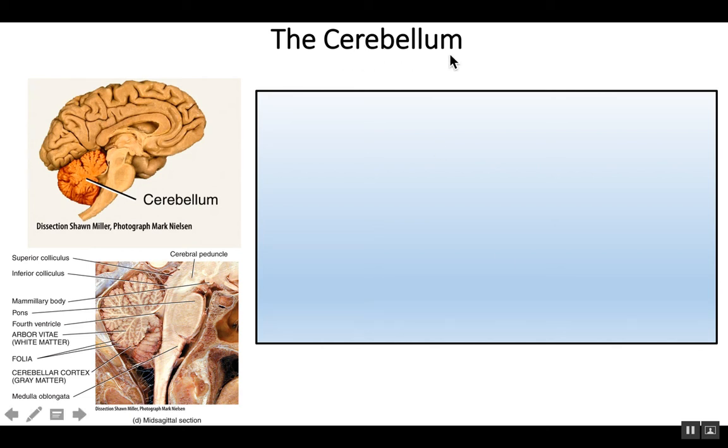The cerebellum is the second largest region of the brain. The largest region we haven't covered yet, which is known as the cerebrum. The cerebellum is often known as the little brain because, again, it is the second largest region. Cerebellum has hemispheres, so it has a right and left hemisphere. And in between the two hemispheres, there's a region called the vermis. So in a mid-sagittal section, it's actually cut through that vermis.